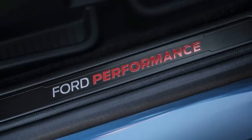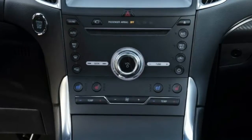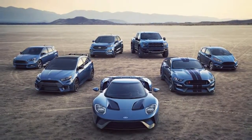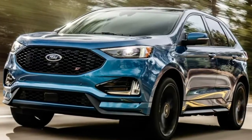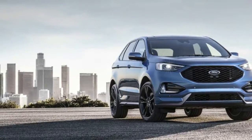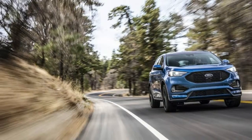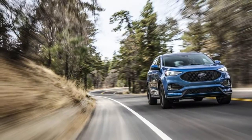Ford isn't saying what it'll do, but the Edge Sport could dispatch zero-to-60 in about 5.7 seconds and run the quarter mile in 14.3, and you can expect the new Edge ST to better those numbers. What we do know is that the Edge has been tightened up all around — in ST spec the suspension, throttle response, shift patterns, engine braking, exhaust note, and styling have all been sharpened. There's a more aggressive-looking aero pack, dual exhaust tips, and 21-inch wheels.